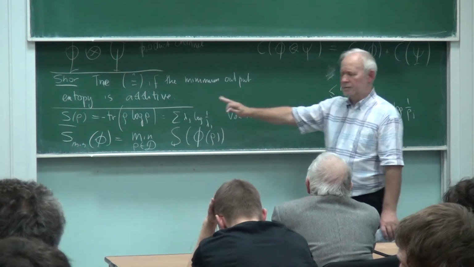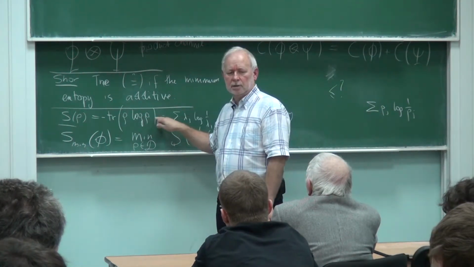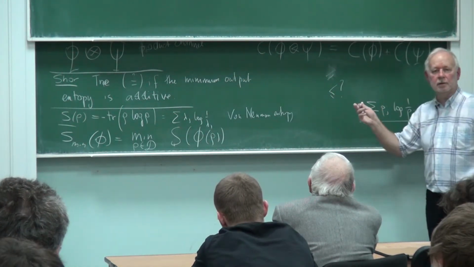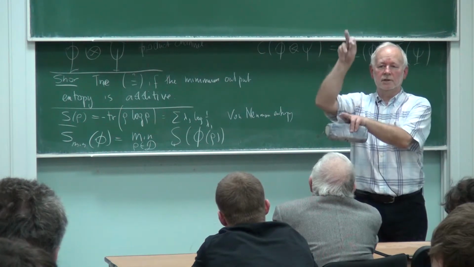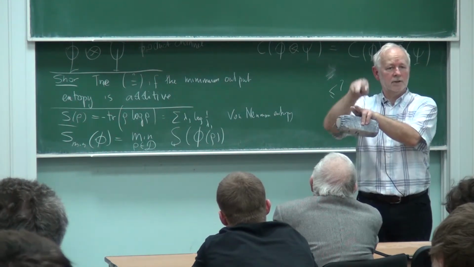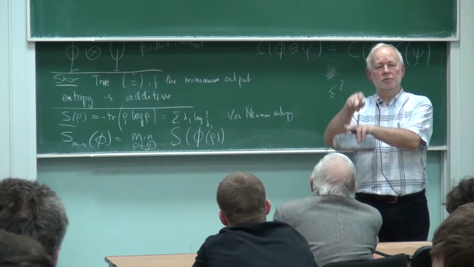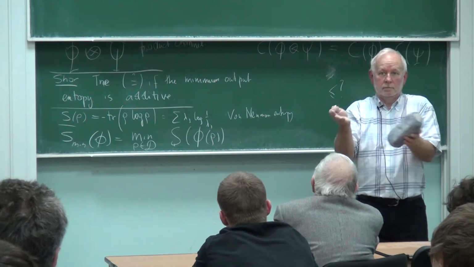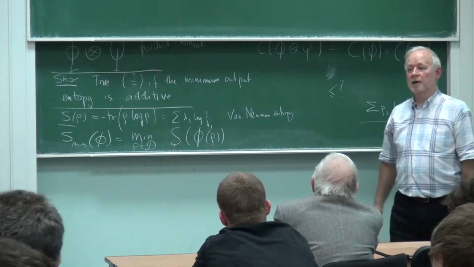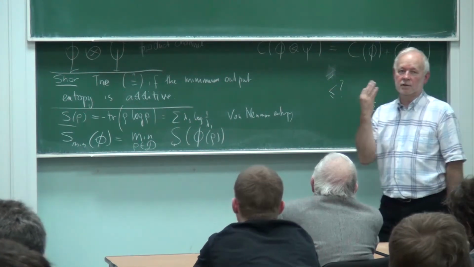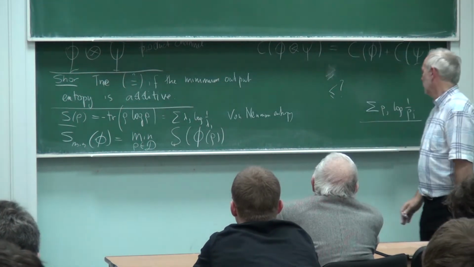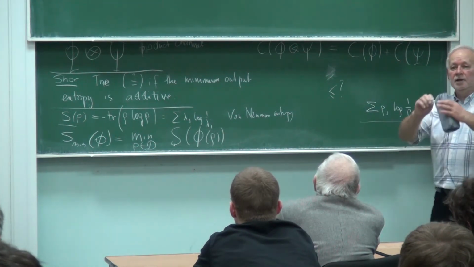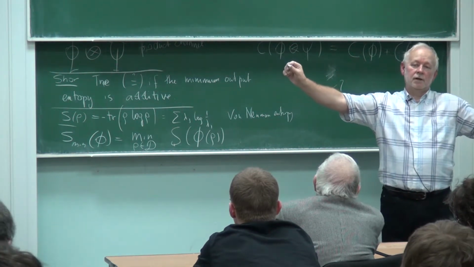Now maybe a few trivial observations about what this is. The entropy is given by this formula. Entropy is 0 if your probability mass function is a delta mass, concentrated on just one point. If you know for sure what the output is, if your random variable is constant, if there is only one possible value with probability 1, then your entropy is 0. There is no disorder, right? The entropy is maximal if all possible values are equally likely.